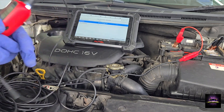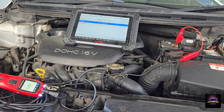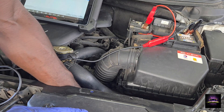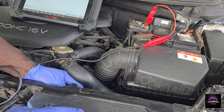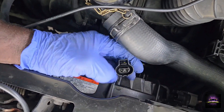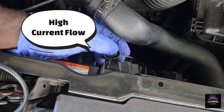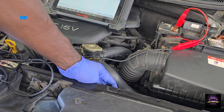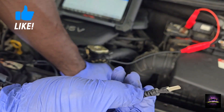With that confirmed, let's go to the fan and see if we can power it on — to determine if the fan is the problem or if there's something else in the circuit. I'm going to disconnect the fan. They do have a resistor for the fan, and those tend to have problems. I can see a burnt mark right here — it's letting me know high voltage was passing through one of these pins and actually burnt it. Could be a loose fitment, but I'm not sure.